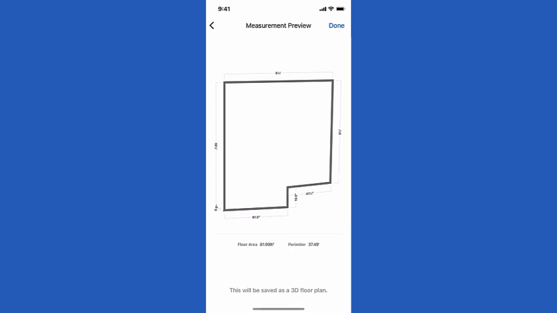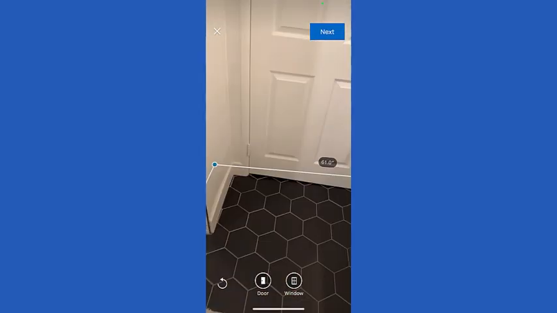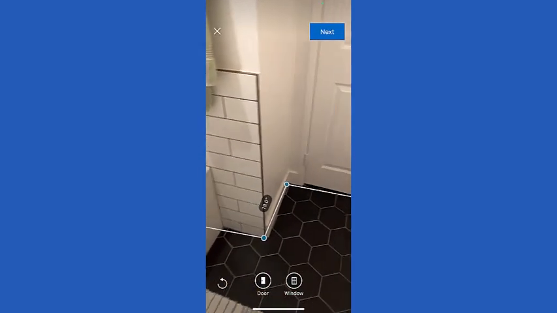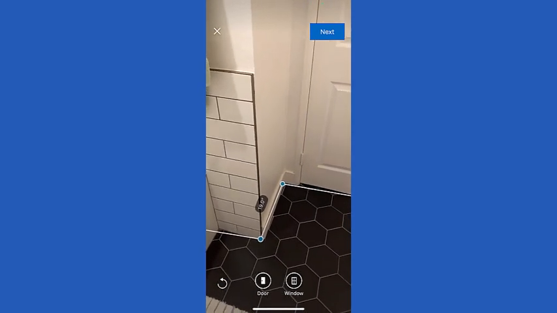So here's the room that I scanned, and it's got measurements and everything. If I were to press done, it would finish up the scan and I won't be able to go back and do any more edits in AR. I don't want to do that right now. So what I'm going to do is pop back, and you can see we just got out of alignment because I'm trying to work with this with one hand while being tethered to my laptop.